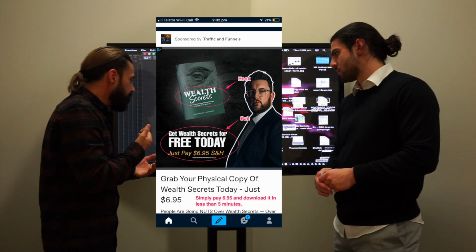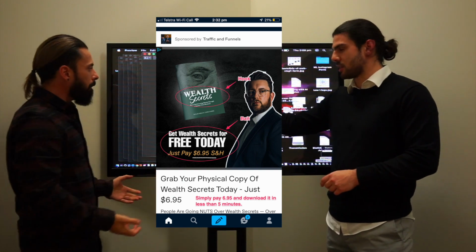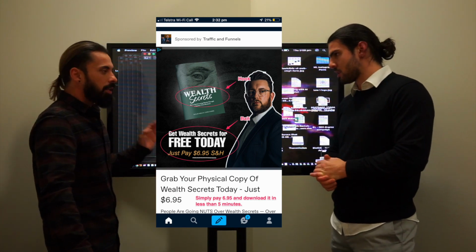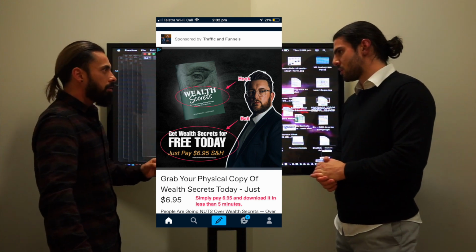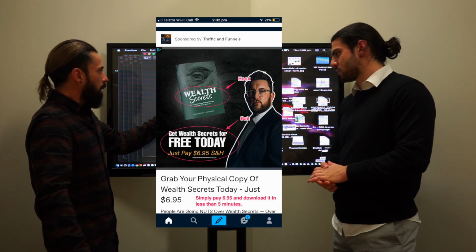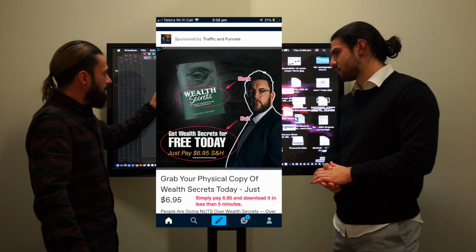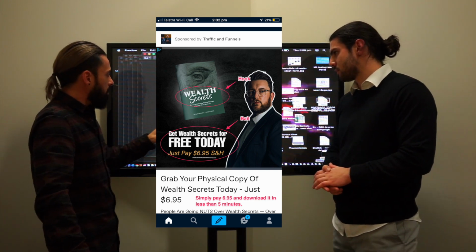Basically, that's re-emphasizing, I think, both of these pieces up here, which they could have done a better job. Me personally, I didn't think they needed to. The fact that they got Wealth Secrets there, that's what you're getting. That's the hook and the bait. Get the Wealth Secret today for free.